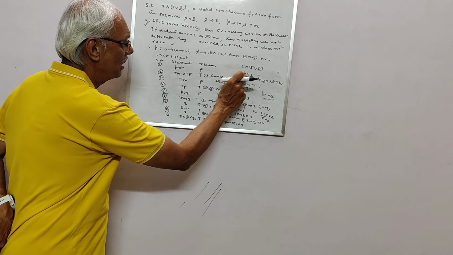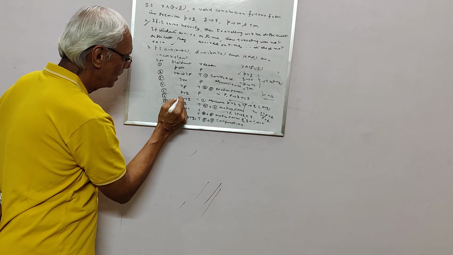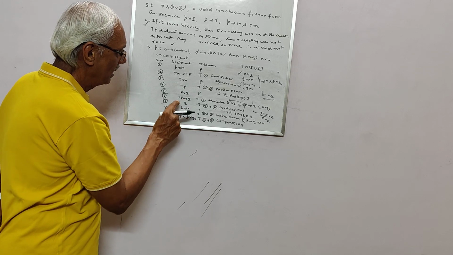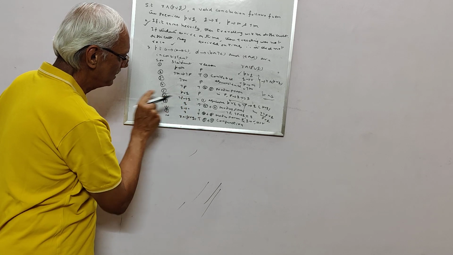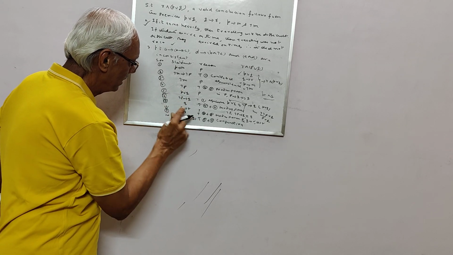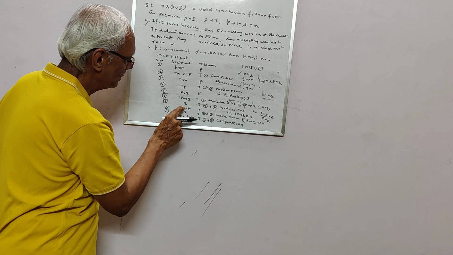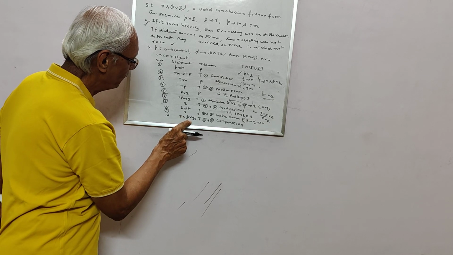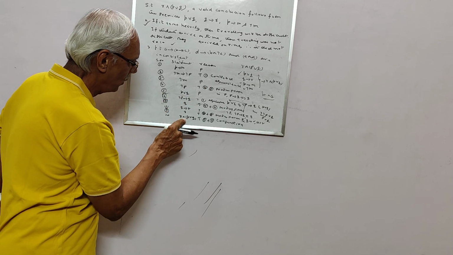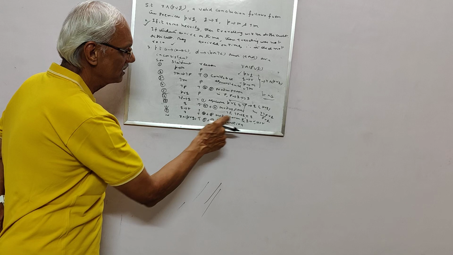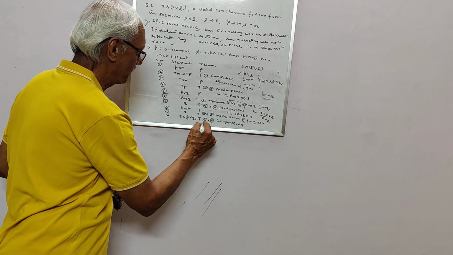Then I have taken what is called P union Q, P disjunction Q, this is equivalent to negation P implies Q. That means what? Your negation P implies Q, negation P is true, therefore Q is true. And you are given that Q implies R is true, therefore your R is true. But you are given that P union Q is true, therefore R intersection P union Q is true. So this is how we do this problem, and the second problem is over.